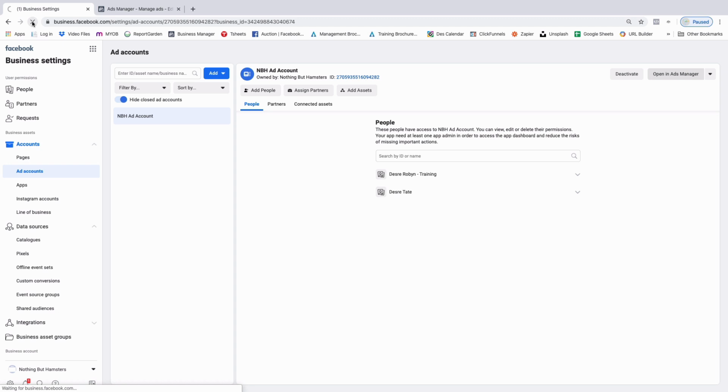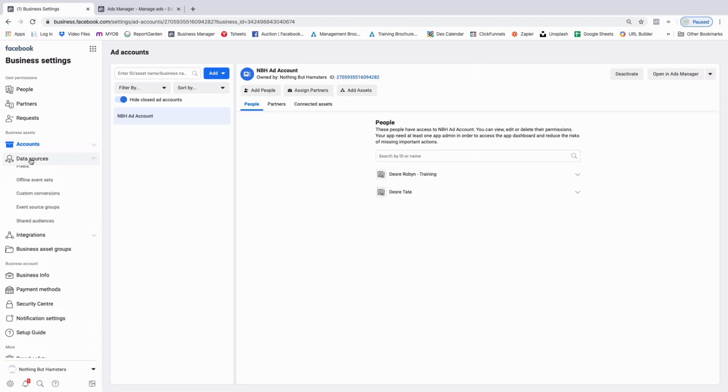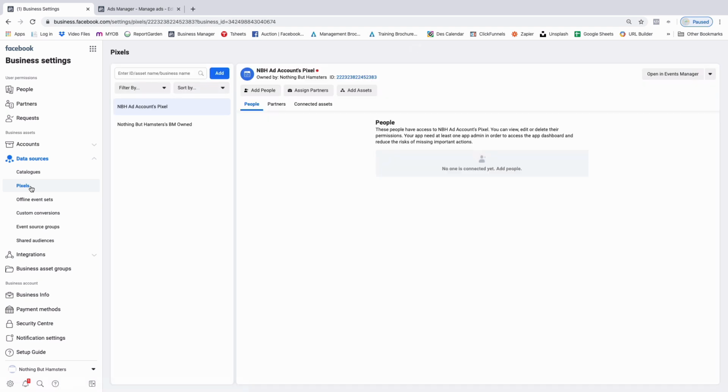So we refresh this and come down to our data sources. You will see two different pixels here. So this one, the Nothing But Hamsters BM owned, that's the one that was created by the Business Manager, and the Nothing But Hamsters ad account pixel is there and it was created by the ad account.